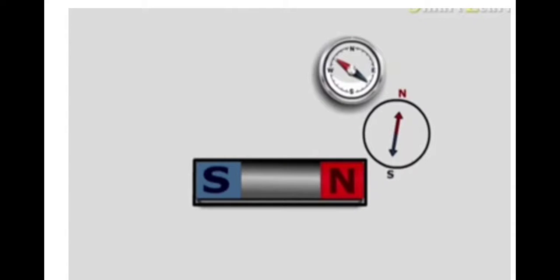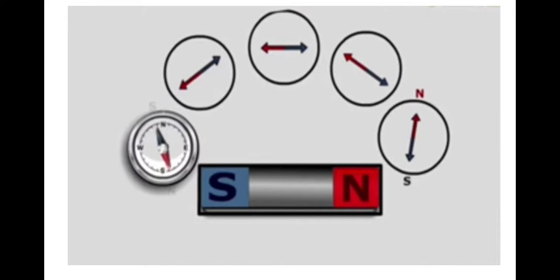Now move the compass to a new position such that its south pole occupies the position previously occupied by its north pole. In this way, proceed step by step till you reach the south pole of the magnet.